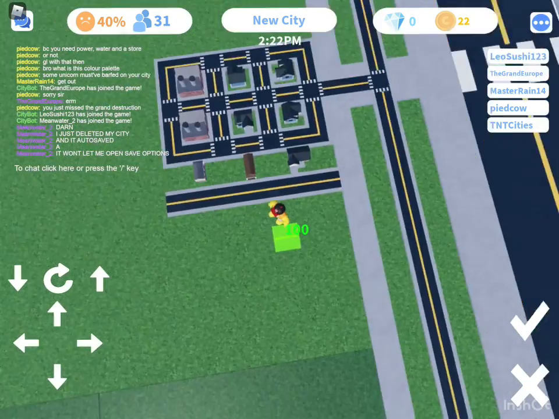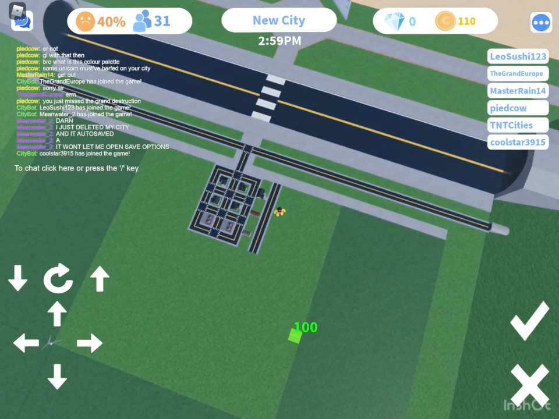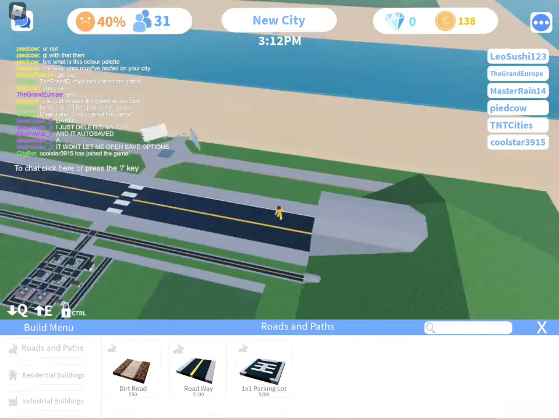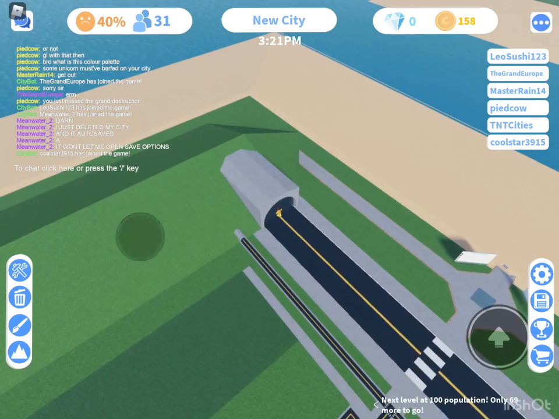Not enough money again. After I can build like 4 more roads, which will be like 400, I will move on to making the block a bit bigger, as in having more space. So while we wait for the road to come, I'll just show you this fun little game that you can play while you're waiting to get money.